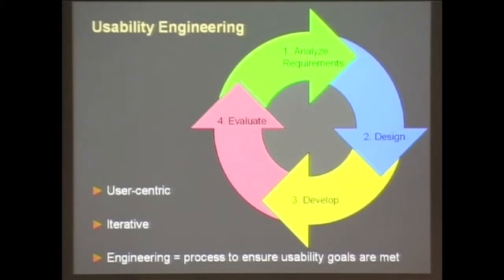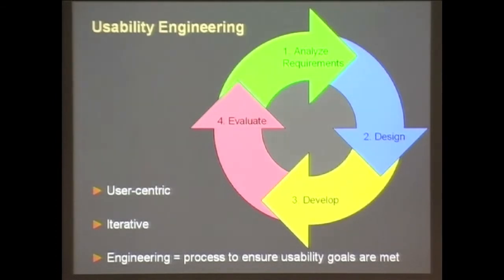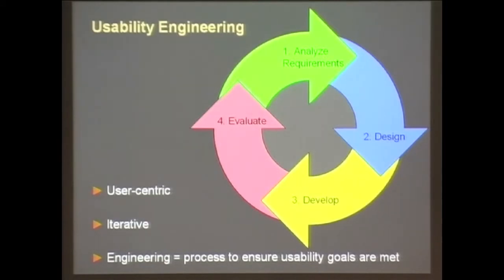We're still in this sort of pre-microarray phase of usability. We do have some measurement techniques, which I'll tell you about, and I want to inspire you to think of better ways. In usability engineering, if you pick up any introductory textbook, you'll see a diagram of the four phases: requirements analysis, design, development, and evaluation. Two things to notice: this is a user-centric process — each stage involves the user — and it's iterative. We never get it right the first time; we have to try again and again by evaluating. There is a rigorous engineering process we can undertake to accomplish usability.